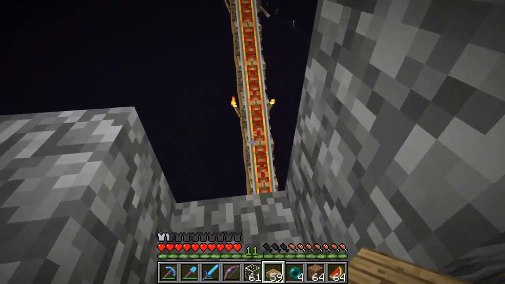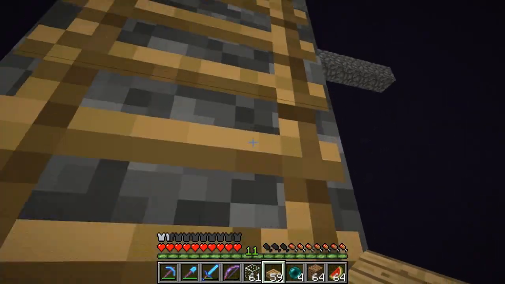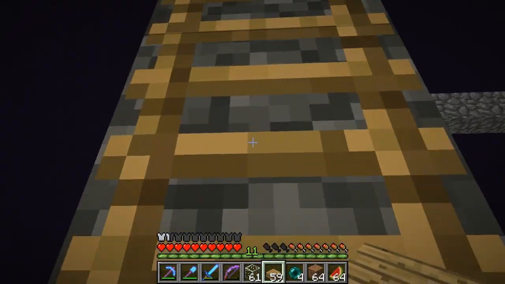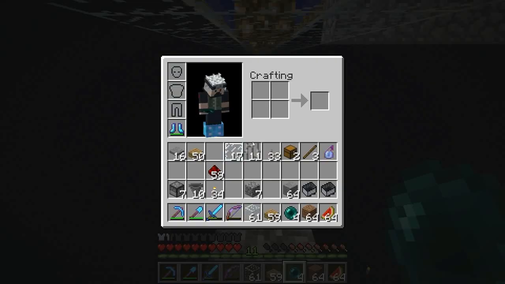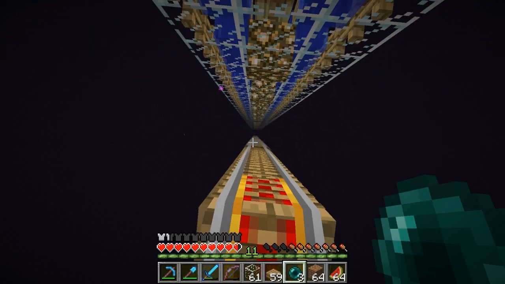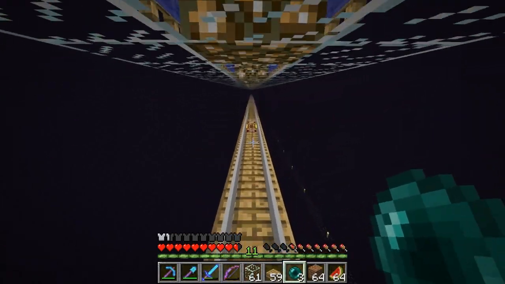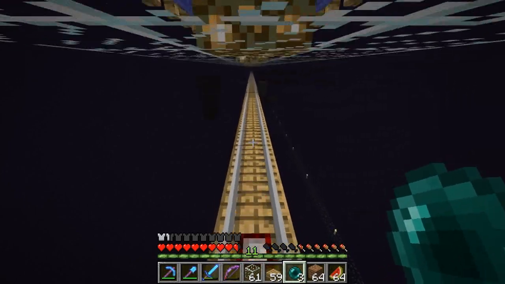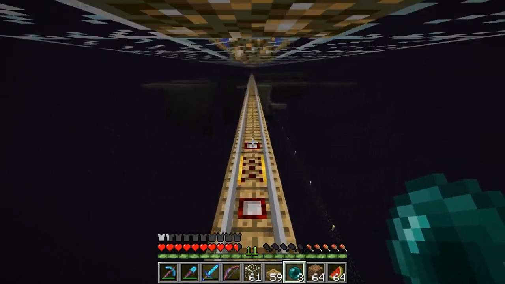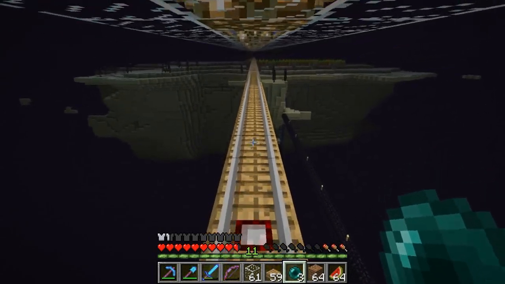I decided to do something like this. It was the easiest way of doing it. Oh, you know what? I don't think I have any ladders. So we'll just walk on here, I guess. And every 20 blocks I have a detector rail and a power rail. Hopefully that was enough for it to make it all the way. Go, go, go, go, go. Ooh, hungry already.